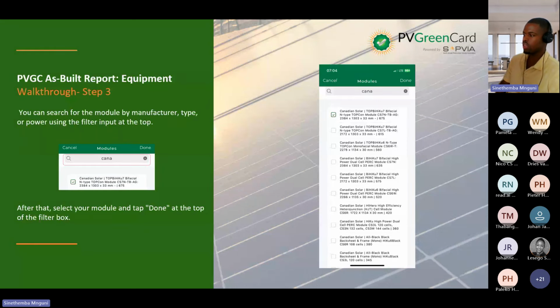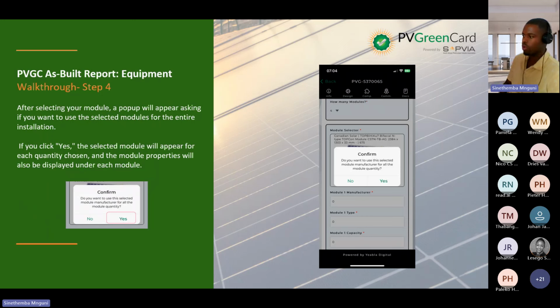With panels, you understand that you can use a variety of types of panels. So you are able to select a variety of types of modules. However, once that is done, you'll have to indicate the specifications accordingly as well. And you'll have to tap the done button as you've selected, and your modules will therefore appear requesting some information in the next step, such as your serial numbers, to name the least.